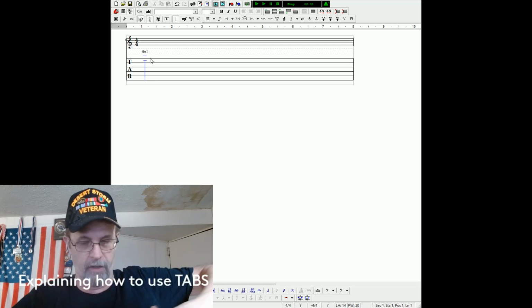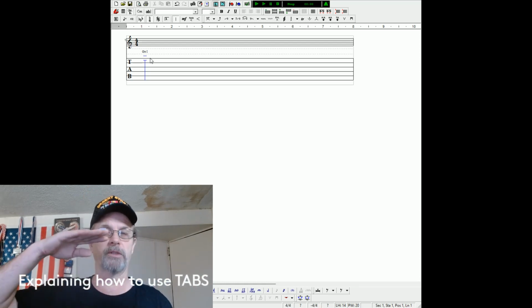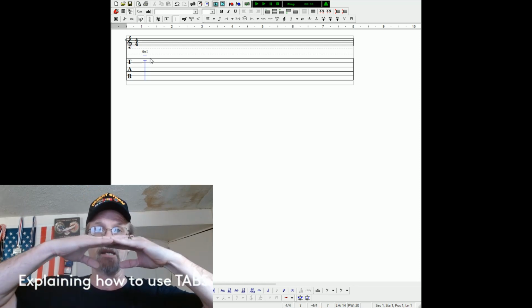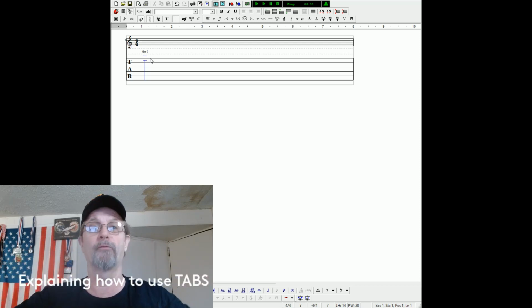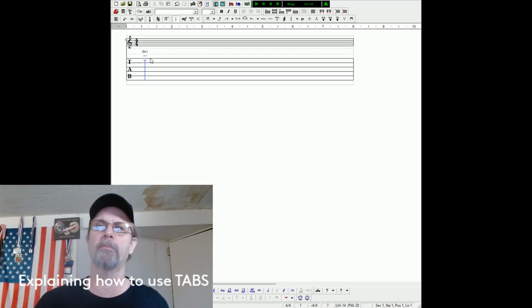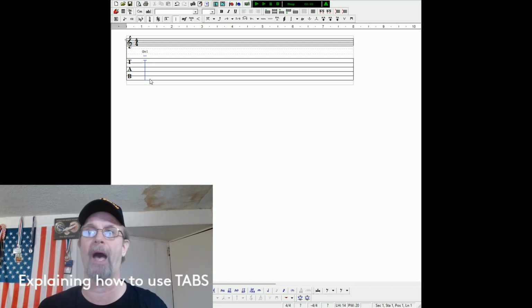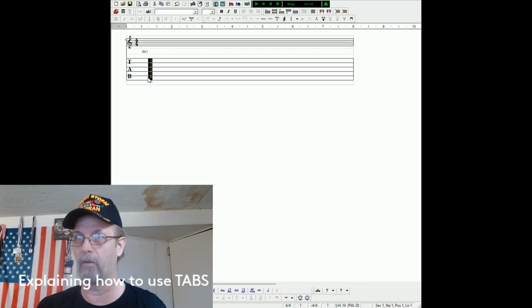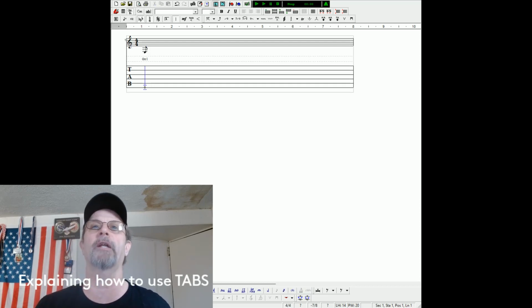The bottom string on the guitar is the highest note. So it goes from the lowest, the low E up on top, down to the very bottom string, or the first string. The first string is the very bottom one because you're counting upward. The very first string is a high E. So let me show you where these particular notes are located and why. We're going to put a 0 right here. Now this 0 shows me this note's right here.